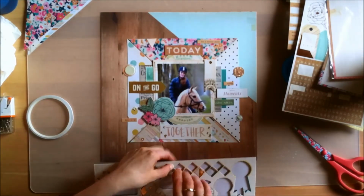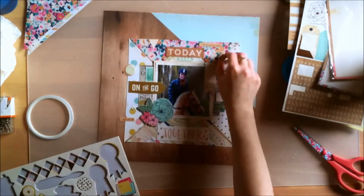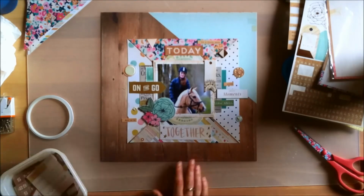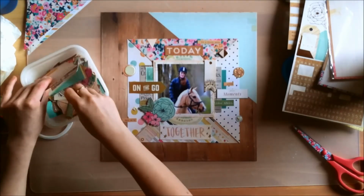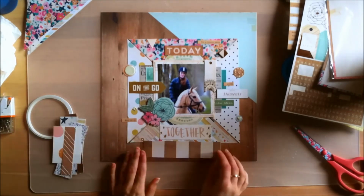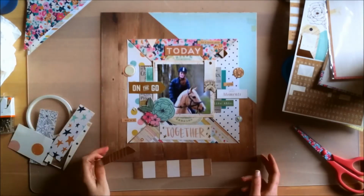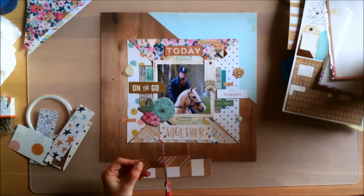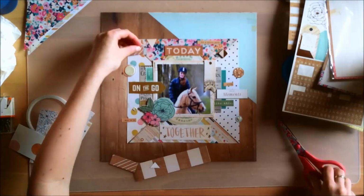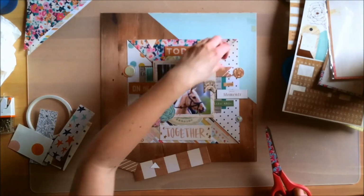So I'm trying to make that hello chipboard piece fit on the layout, but I don't really want it to be on top of the page, so I just decided to put it back and use it for another layout. And here I pull out some strips, and I wanted to add a little bit more to the layout, but I don't think I'm going to use that much more.